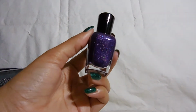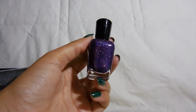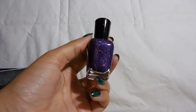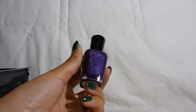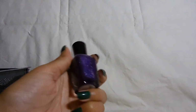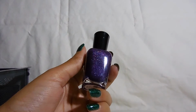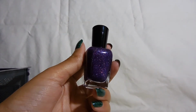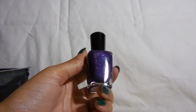And then the last one I have is another one of my new ones, and this one is Finley. And this is just a really beautiful blue-toned purple. When I saw there was a blue-toned purple, I was so excited because I just love blue-toned purples. There's just something about them that I love. So when I saw that this was a blue-toned one, and that it came with this four-screen one too, I was so excited because those are right up my alley. So absolutely love this one. I haven't tried it yet, but I already know it's going to be my number 3. So that one's Finley.